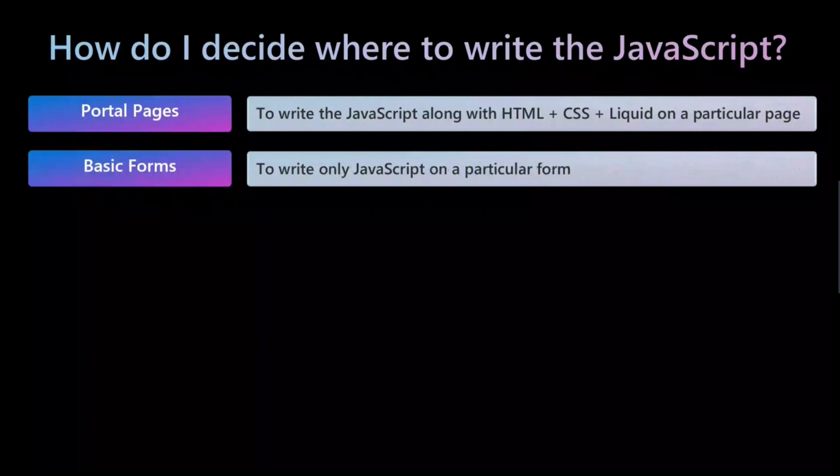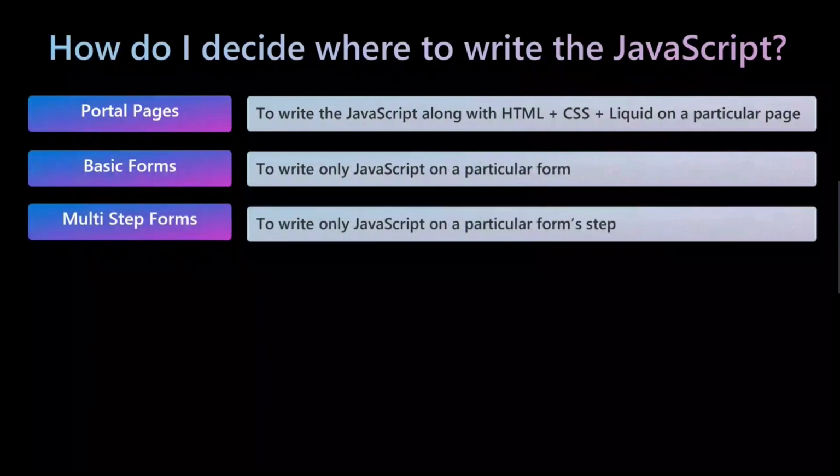So if you are including your entity form, basic form, or multi-step form within your page or web template, then the custom JavaScript written on a particular form or list applies, while the script that you have written on the page will not apply.